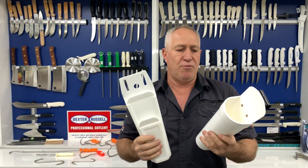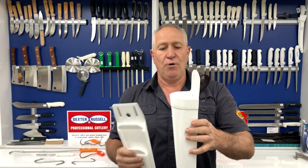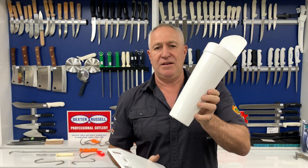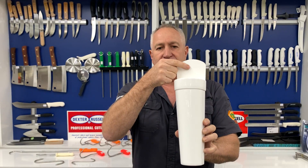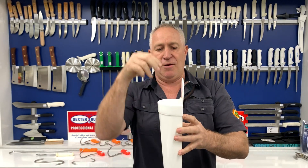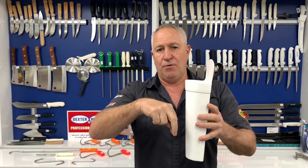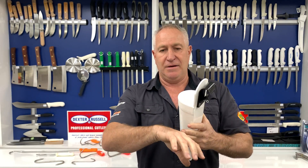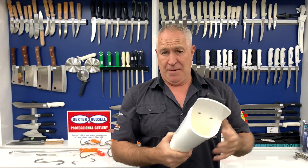Now, just a couple of points on these — they're not just a butchering product. I've had one of these on my boat sitting on the bait board, and they're ideal just to drop your knives and steels, your bigger jimmies, your pliers, whatever it might be — fits right in there. It just pivots off one stainless steel bolt in the top, so I can actually pivot it upside down, drop that out to give it a complete clean and dry, then just pivots back and sits on the side of my bait board. I saw a guy one day with slots in a bait board and the knives just sitting straight through with the blade exposed in the bottom. He was washing the boat and was really lucky the back of the blade came across the top of his hand — could have easily been the other way, could have easily cut veins, and we were about 20 nautical miles offshore. So having a butcher bucket on the side of your bait board is a good idea as well.